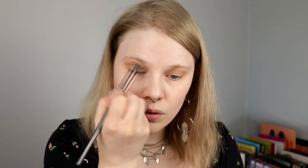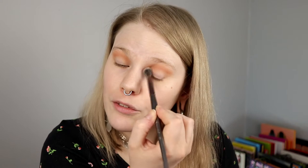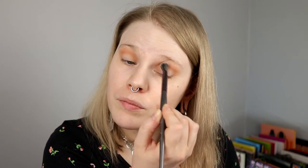I think the trick — or at least for me — is taking a black shadow that isn't that intense. Because you need to have a black that you can build up; it makes it so much easier. You can always add more when it comes to makeup, but it's hard to make it less. When you put it down, it is there. So maybe that is my tip for a smokey eye: don't use a super intense black. And I just love this Lightyear — it's such a good shade.